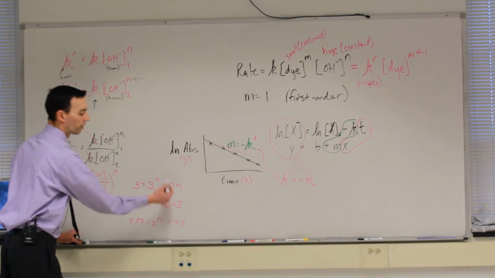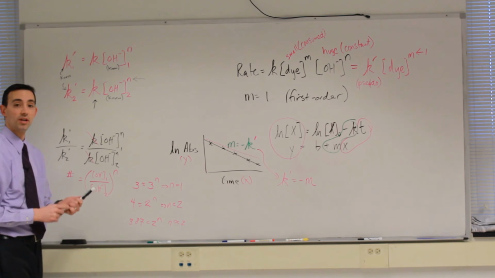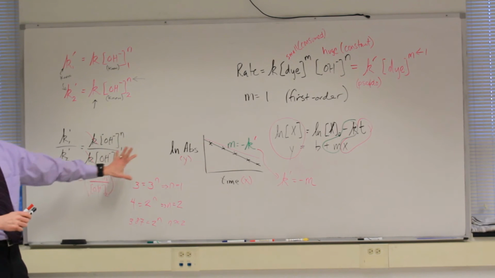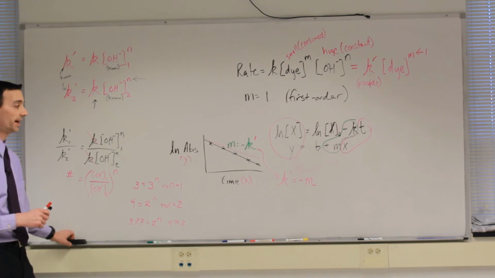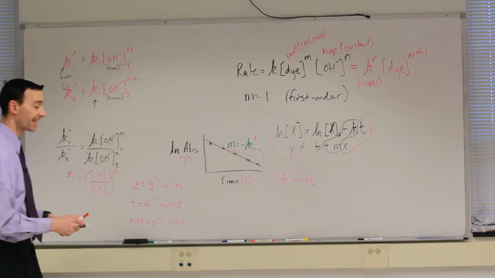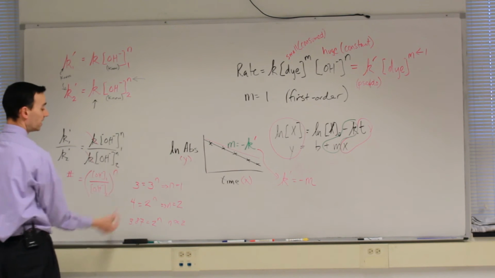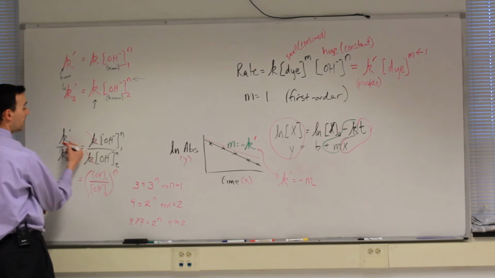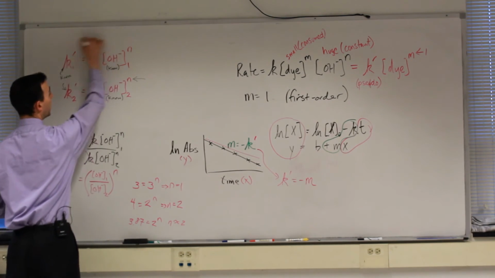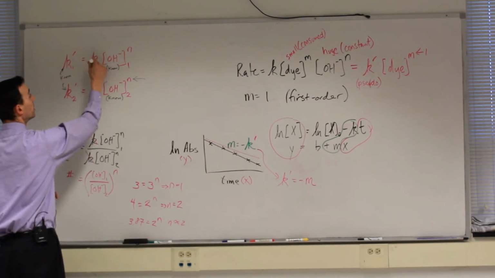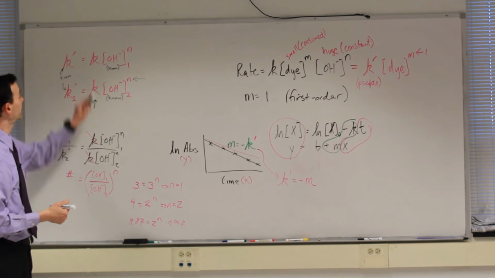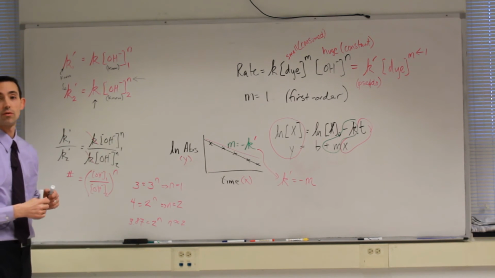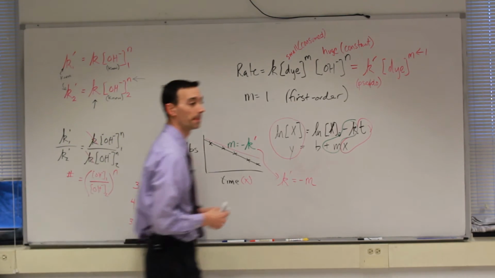And our orders must be whole numbers. So that's down the road. That's part of your analysis that you'll do after the lab. Okay? To get K then, this is how we get n. To get K, you simply come back in with your n value and substitute into either of these equations and solve for the K, because that will now be the only unknown value once you know what n is. Right?